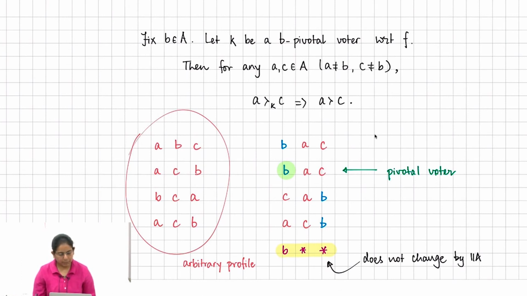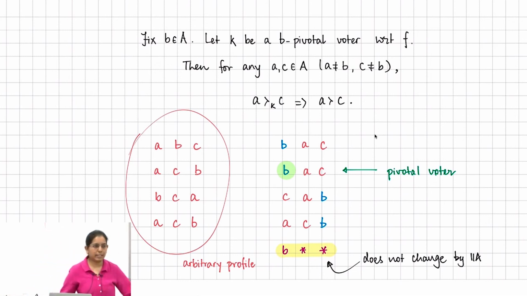So I'm going to go back to focusing on the pivotal voter, because that was a voter whose behavior we understood between this profile and the profile that came just before it, right? So notice that the pivotal voter is voting for A over C. This is by assumption, right? Because we are saying that if the pivotal voter places A ahead of C, then in the output also we will get A ahead of C. So we know that A is ahead of C in the vote of the pivotal voter.